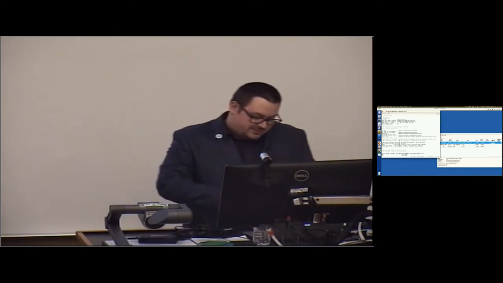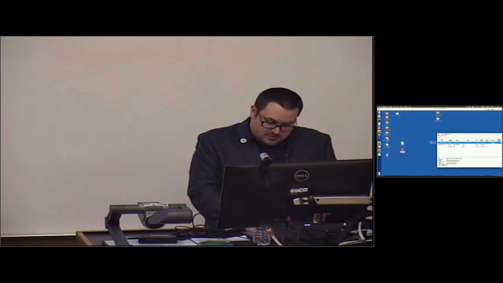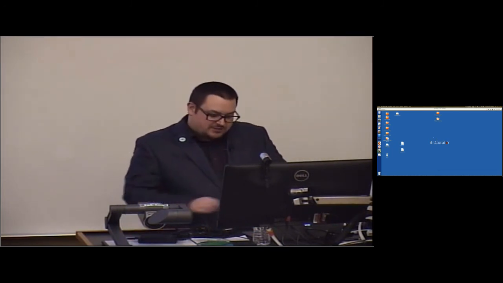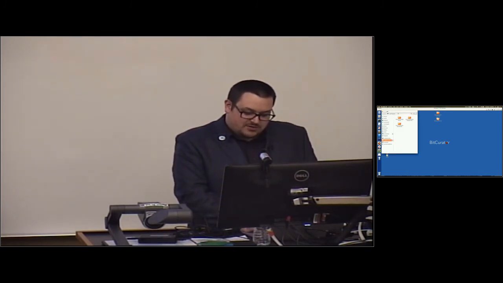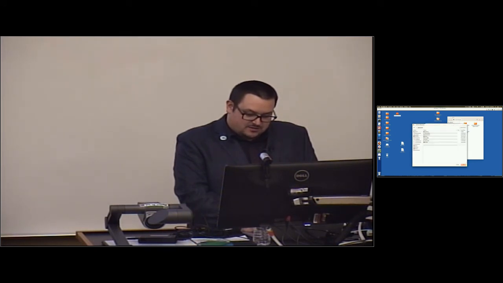So let me run through the demonstration of creating a forensic disk image one more time. If I plug in a USB device to a forensic write blocker, it will show up in BitCurator as an external disk or volume. From there, you can scan that external disk or volume with CLAM, the virus scan tool.